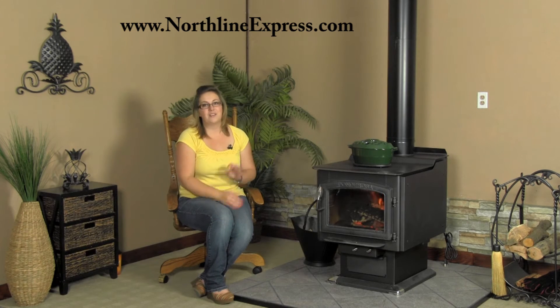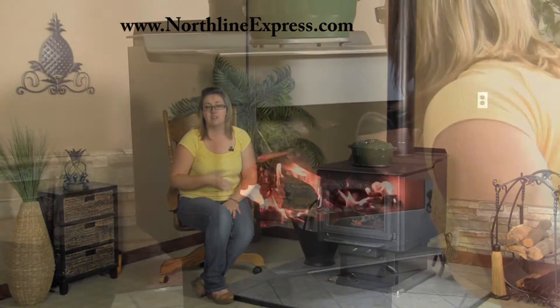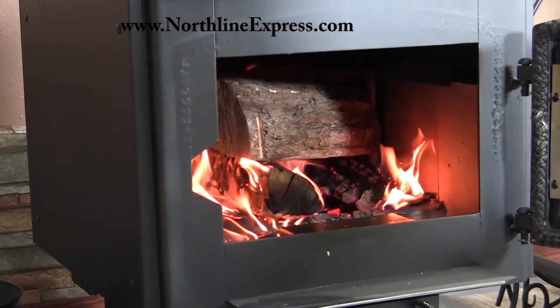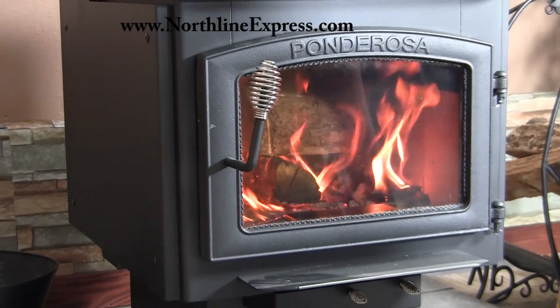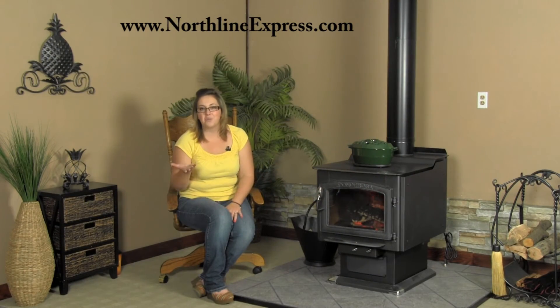Another thing I really love about the Ponderosa wood stove is that it has a really large, nice cast iron feed door, so I don't have to worry about bumping into it or burning myself while I'm feeding and tending the fire. And it has this really nice beautiful viewing window on the front of it with ceramic glass. Not only is that going to allow it to radiate more heat out into your room, but it also gives you a nice view of the brilliant dancing flames inside your fire. And if you're going to do all the work to burn with wood, you might as well enjoy the view.